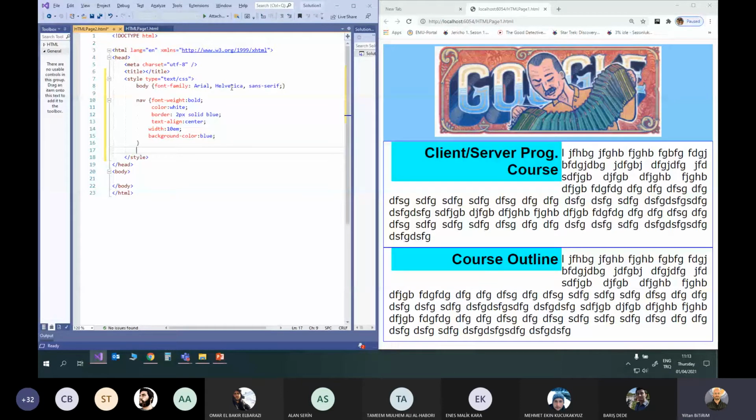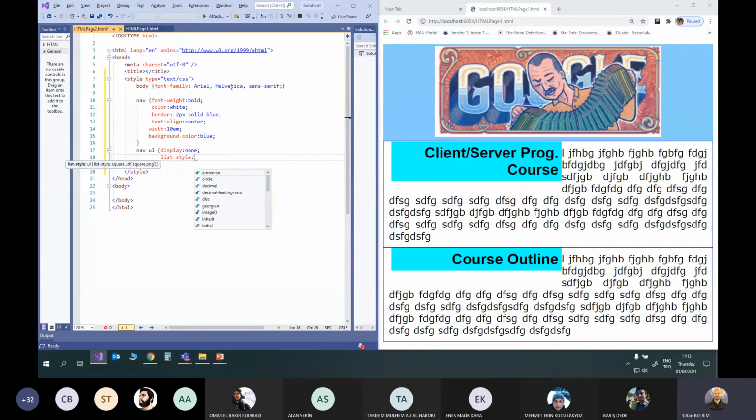And after I create navigation, under navigation, we will have a list. So for this list, let me say unordered list. If we have an unordered list under navigation, I want to display nothing.